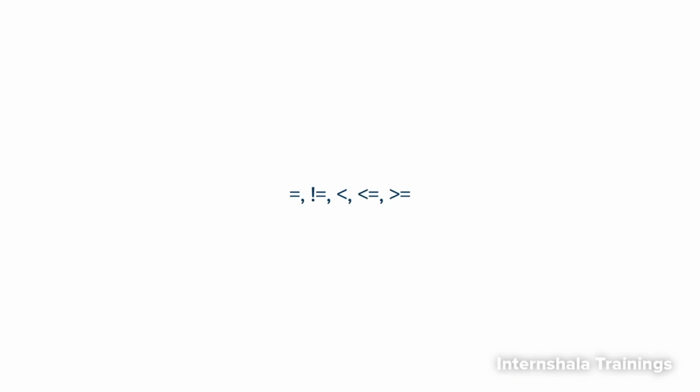Apart from the greater than operator in our SQL query, we can use other operators like equal to, not equal to, less than equal to, greater than equal to get the desired results. But the syntax should be the attribute name, then operator, followed by the value. We can even combine two conditions using AND or OR operators. The syntax is simple. We will enter our first condition followed by either AND or OR operator, which is followed by the second condition. This SQL query comes in handy when we have a lot of data and are looking for some particular record.